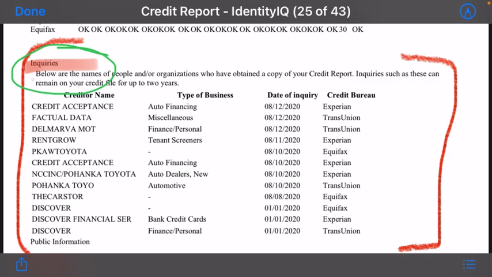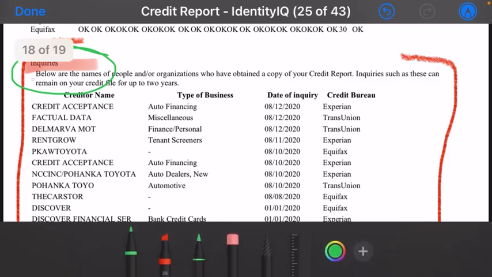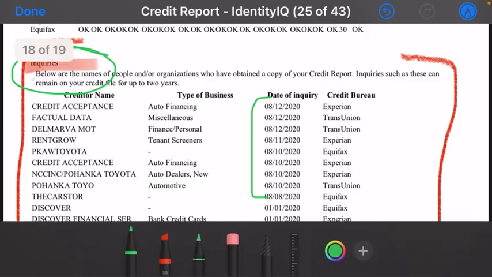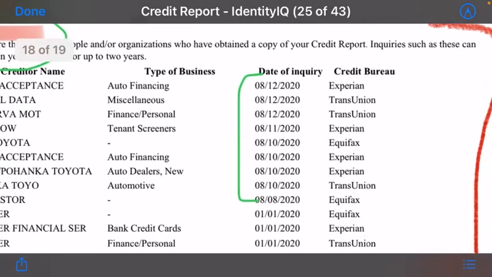But if somebody sees that you applied for credit this many times in a short time frame, when you try to go get approved for something else, they're gonna be like, no. Why? Let me show you. Let me actually zoom in for you.